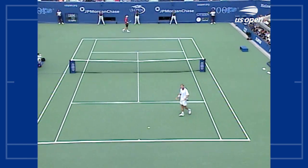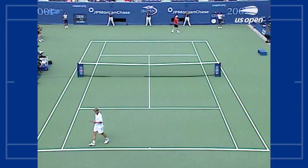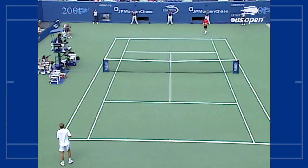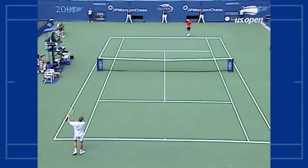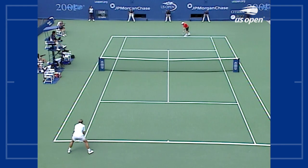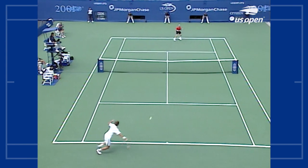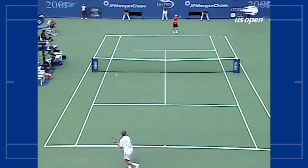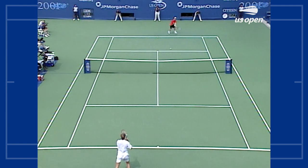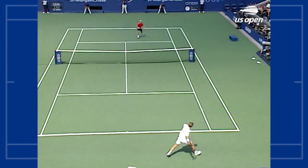Oh, Kafelnikov's forehand. 15. He shouts out in frustration. You're so right about five sets, Mike, though. It's just a different mindset totally. When you walk out there as a player, you know you're in for at least a three set encounter, and it could be a long afternoon. Well, on this court, it's a little less trying mentally than on, let's say, Roland Garros, when you know you're going to have to hit so many shots to win a best of five.